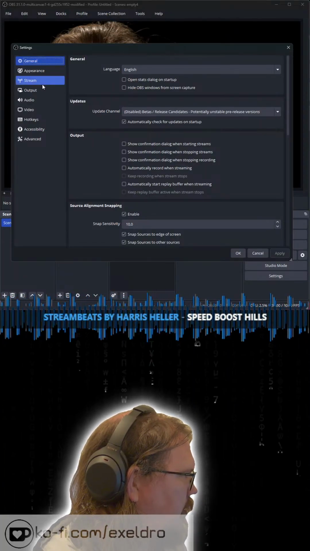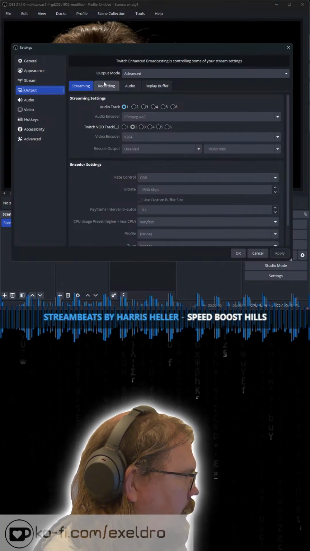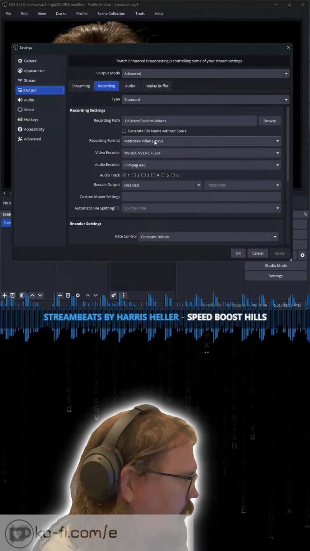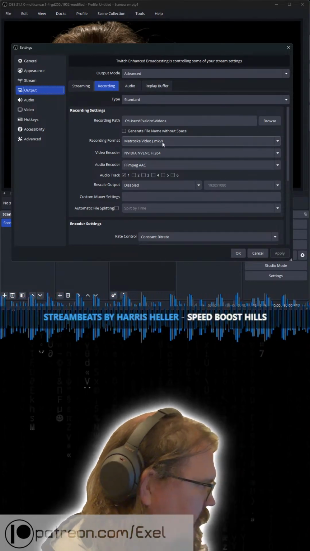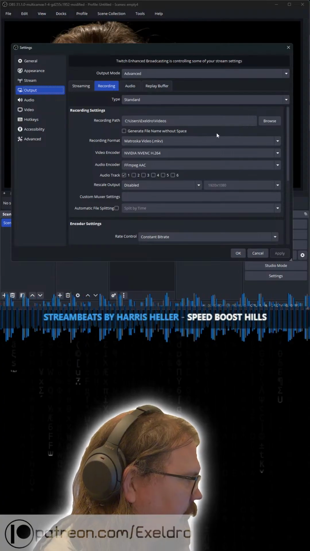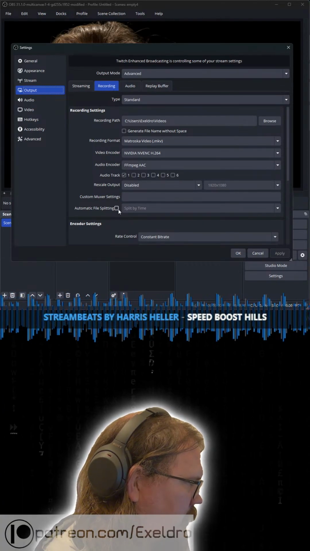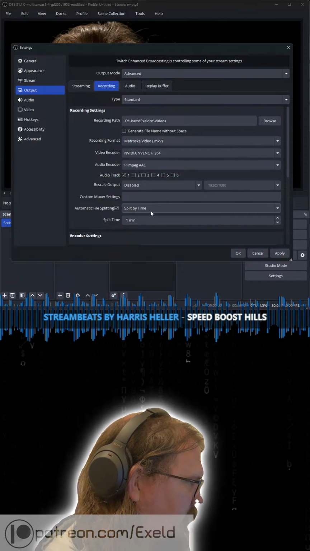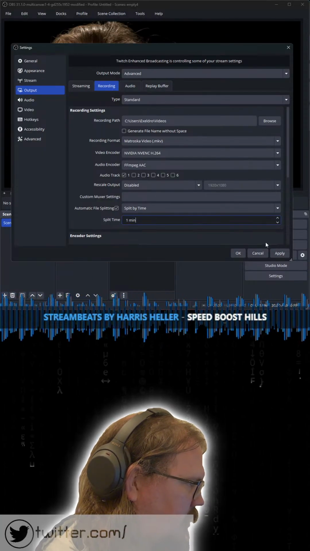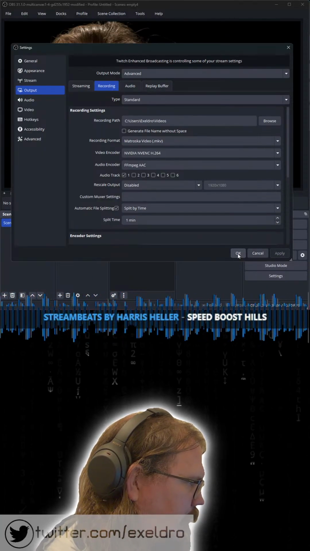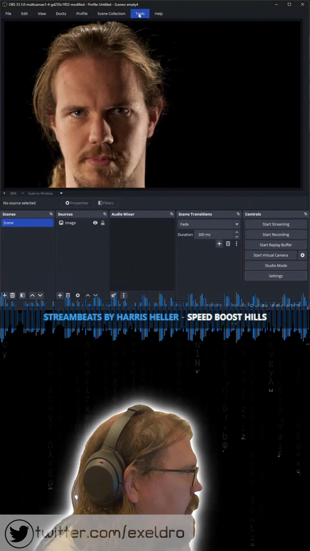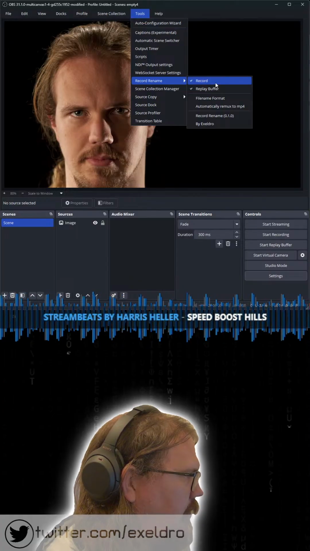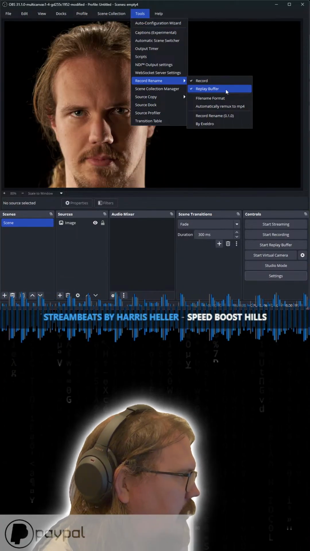Recording format MKV, that is just fine, and we do automatic file splitting on 1 minute. We check if we have record rename enabled.